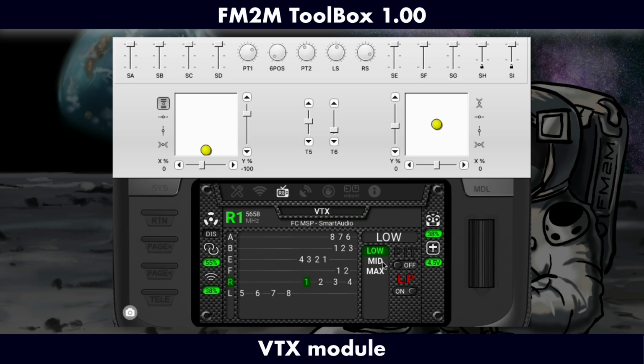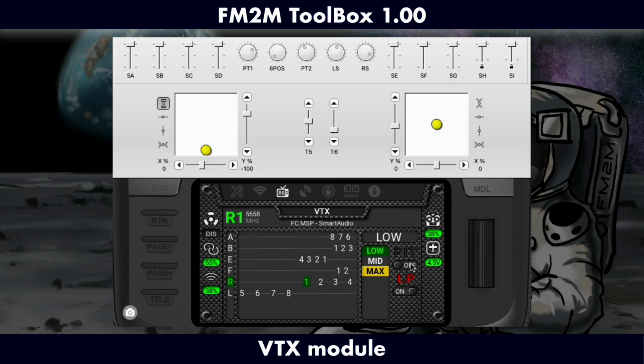So we've got 3. This is Smart Audio 2.1. You can have labels and values, so labels are displayed, and if you want to change power, you need to press page next, and it will scroll through all levels. Okay.